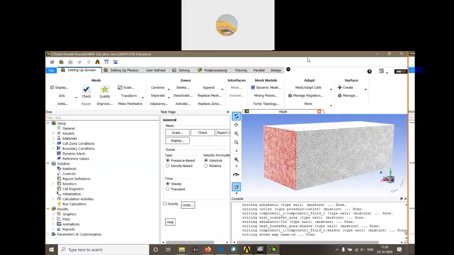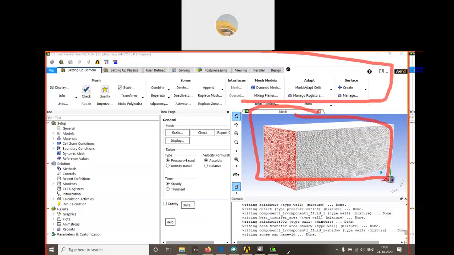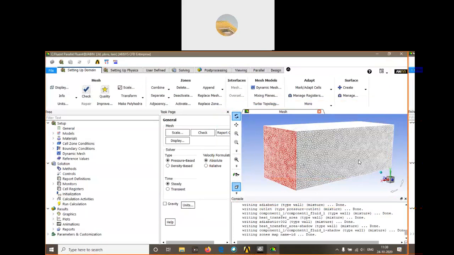Okay, as you can see, you can imagine like you are working in a very big software, so many stuffs, small output window, so many input things. See, input is more here, output is very less here, because ANSYS Fluent is like a programmer. Okay, we are supposed to give so many inputs so that we will get a proper output.